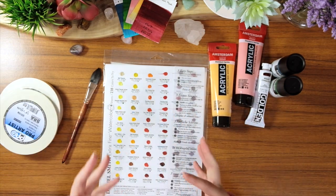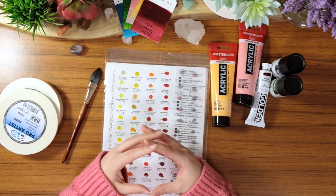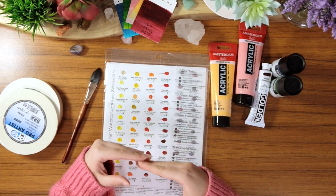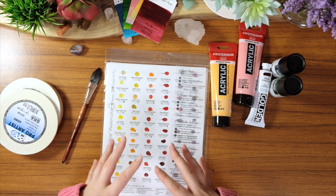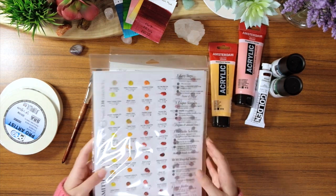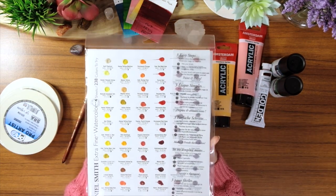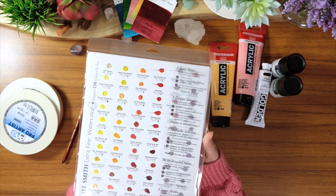Now, because I like doing color charts and I find it very calming, I also really like seeing how colors work and perform. And Daniel Smith as a brand, I really like their paint. Almost my entire paint palette is Daniel Smith paint.